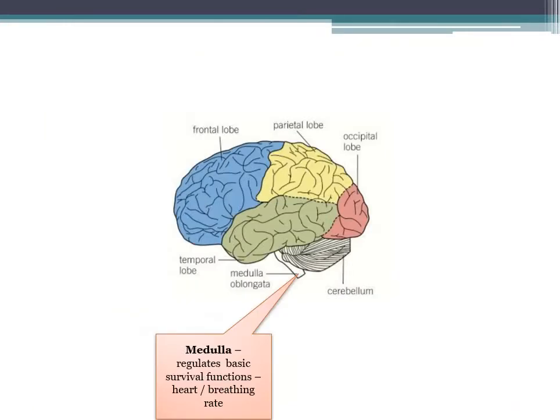So the first part of the brain, which is part of the brain stem, is the medulla oblongata. Now this is involved in basic survival functions, breathing rate, heart rate, and regulating it. Although it wasn't that well proven, you might have heard the phrase run around like a headless chicken. Apparently a scientist removed almost the entire head of a chicken and then drop fed that chicken, but they left the medulla oblongata intact because this is the part which regulates your breathing and your really basic survival functions.